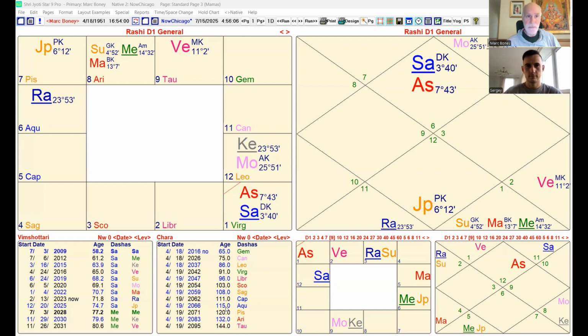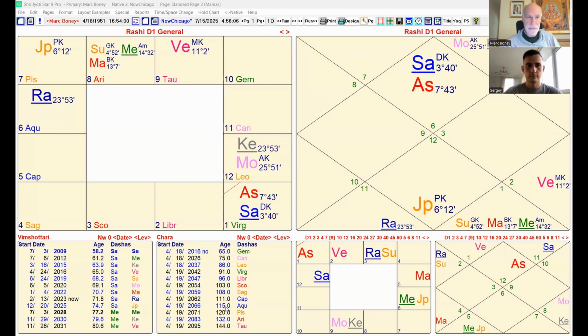Just in the way in which in the Parashari system, we might see a planetary period where it falls from the birth lagna in a house, but then we also might look at where it falls from the moon, Chandra lagna. In other words, we'd see it from an alternative lagna to maybe get additional information about what it can bring. So in the Jaimini system, we use something called the karakamsha lagna.